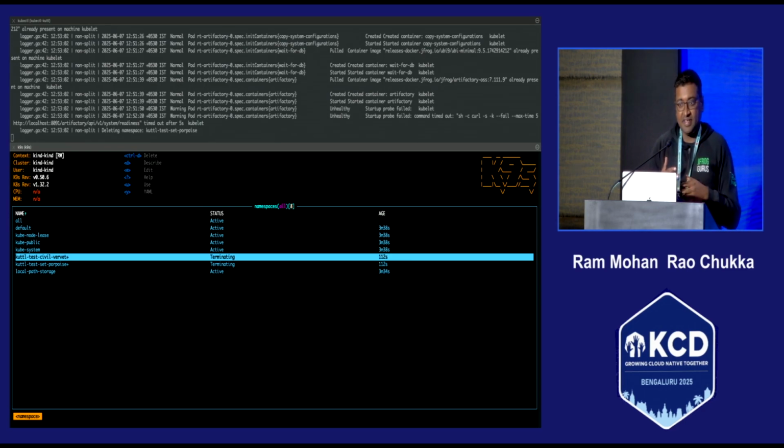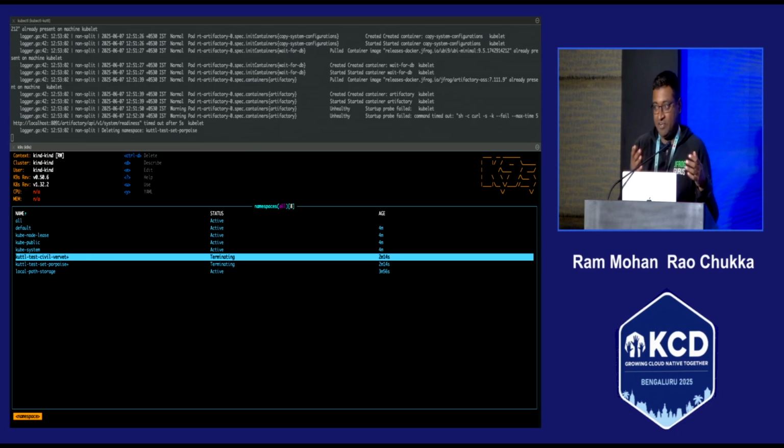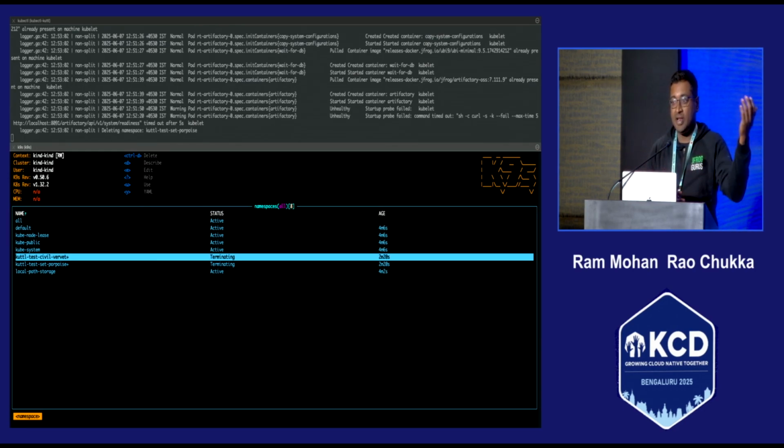So the infrastructure, say for example, if you are a Go developer or a Java developer, what you need to do to write an end-to-end test, you need to spin up a namespace first, okay? Deploy your application, okay? Then do a cleanup using Java code or Python code. So the infrastructure part is taken care of. You can just integrate this Cuttle into your end-to-end test framework and run those tests in different namespaces. And the good thing about Cuttle is it supports parallel running of tests. So you can run 8 parallel tests based on the CPUs that you have. You can mention how many tests you can run in parallel.